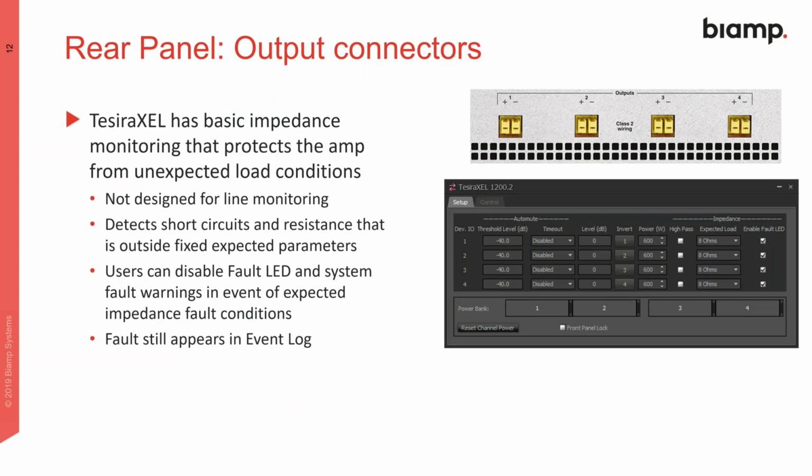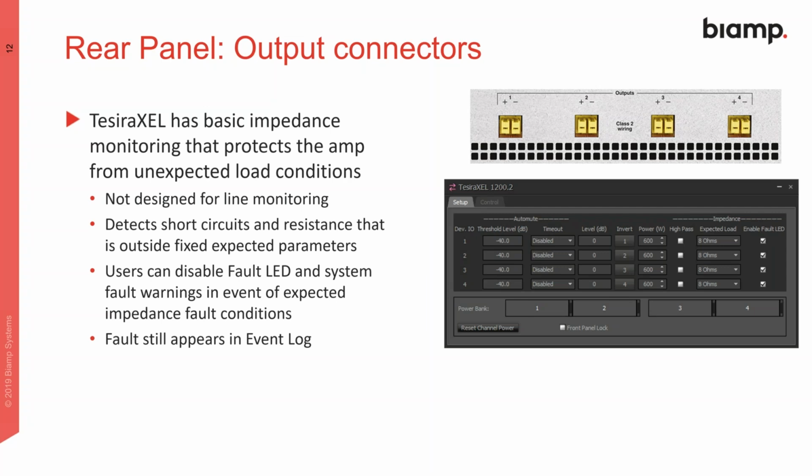TesiraXEL supports some basic impedance monitoring. This is for amp protection under unexpected load conditions, and then it will flag in the faults that it is detecting something out of the expected range. This is not intended for line monitoring. It's not intended for speaker driver monitoring. We don't have that functionality built into the amplifier.